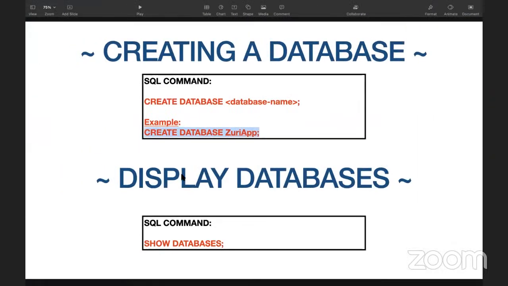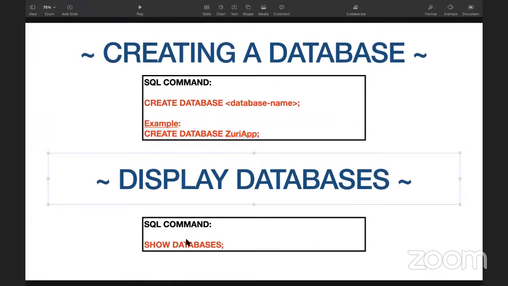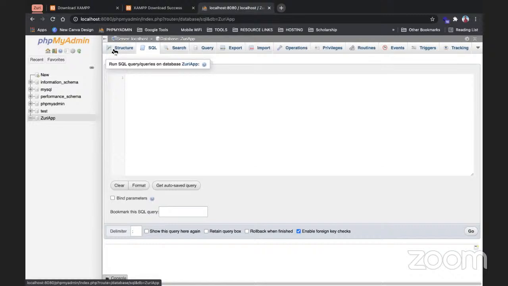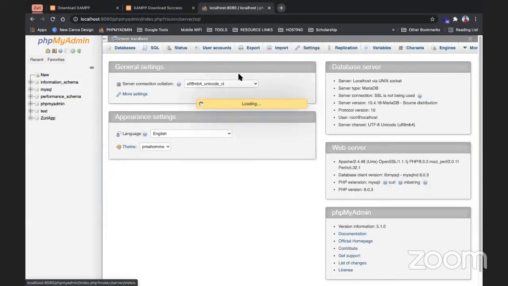Okay, and then you may want to display the databases you have on your phpMyAdmin server. To do that, just go to SQL. Let me refresh this.